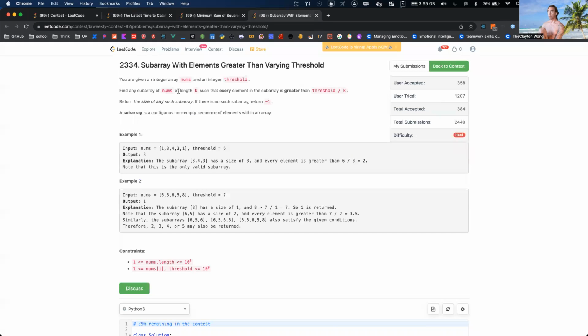Find a subarray of nums of length k such that every element in the subarray is greater than threshold divided by k, at the average. The only valid subarray is 343.